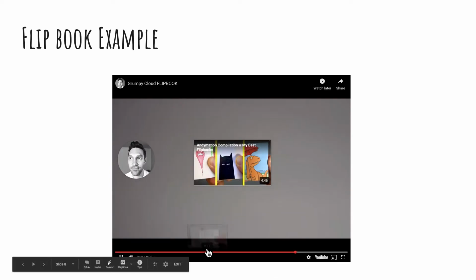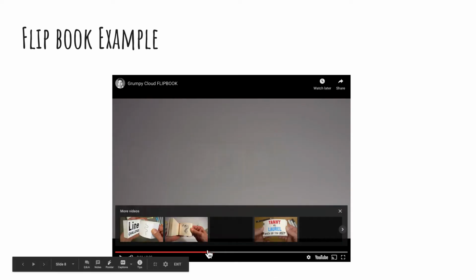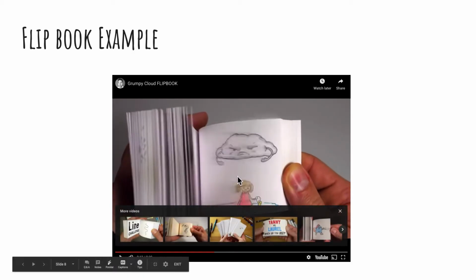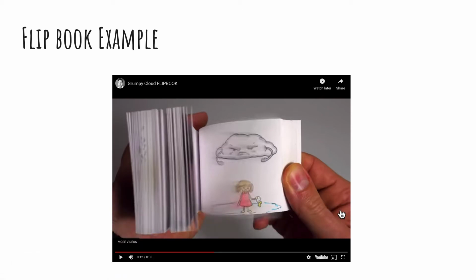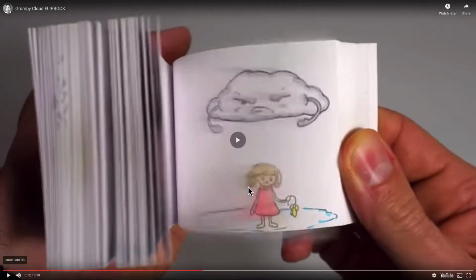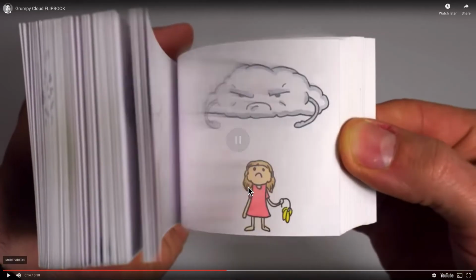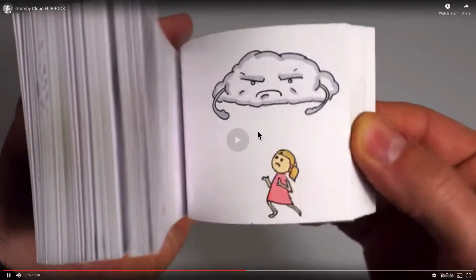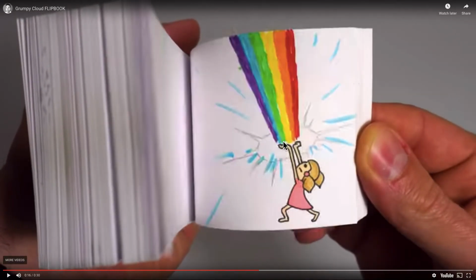Ta-da, right? Very simple. You don't have to code this all up, but the idea behind the flipbook is that from frame to frame, you notice a tiny bit of detail changes. In this case, the cloud is getting more angry and somewhat constipated looking, and the eyebrows get tilted a bit more. And then suddenly, after a certain point, that's the end. The girl, I should have been watching the girl. I thought I was looking at the cloud. But then the rainbows extend, extend, extend. We're going to make our code do that.